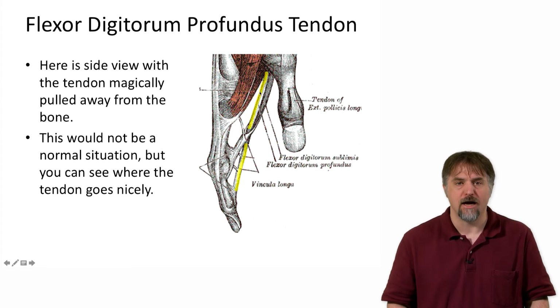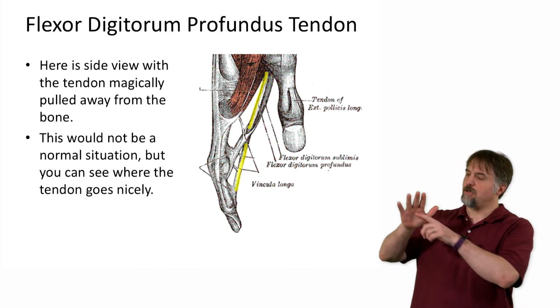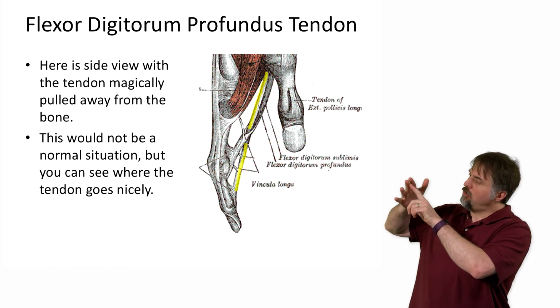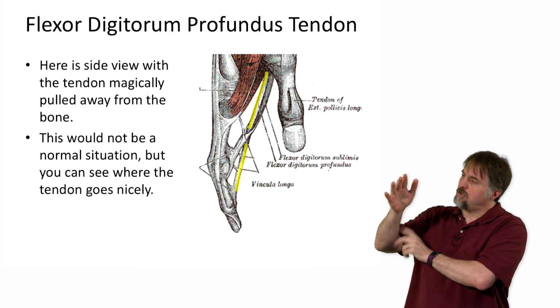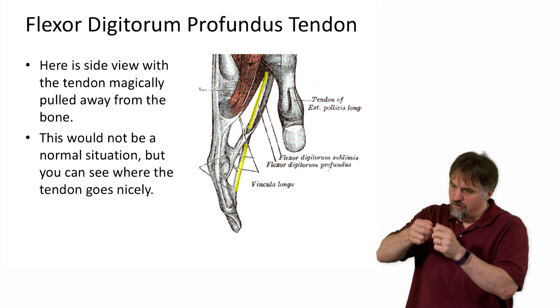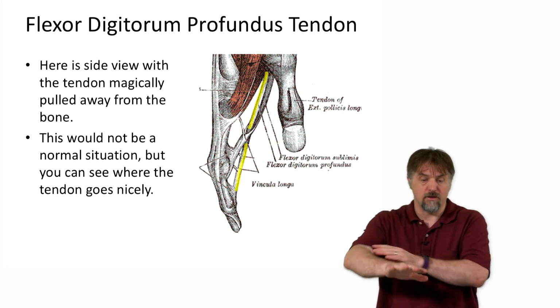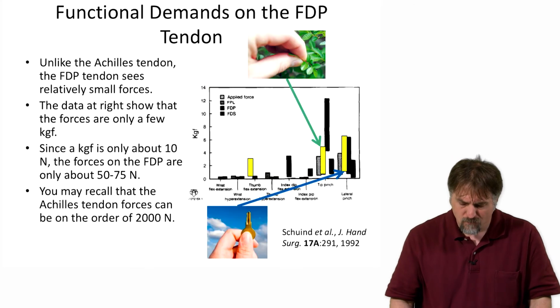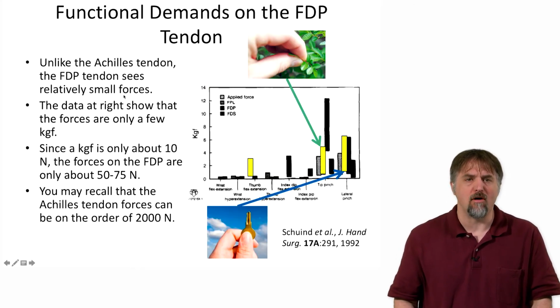And it really lets you see how the tendon comes through and is sort of hooked by the various pulleys that attach it to the bone. So it's essentially a long strip that runs along the bone and is attached to the bone at certain points with pulleys. So when the muscle contracts, the whole finger curls, right? It just pulls in on it like a pulley. And then if you want to straighten your fingers, you have extensors on the backside. Okay? Now, the FDP tendon has to do a lot of stuff, but the forces are small, right?